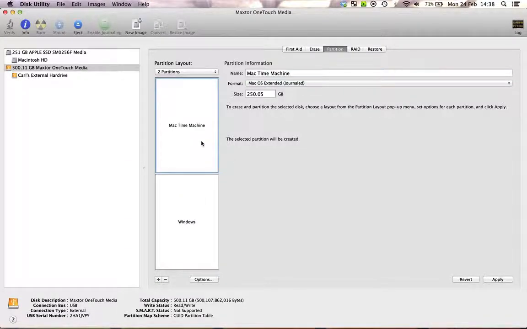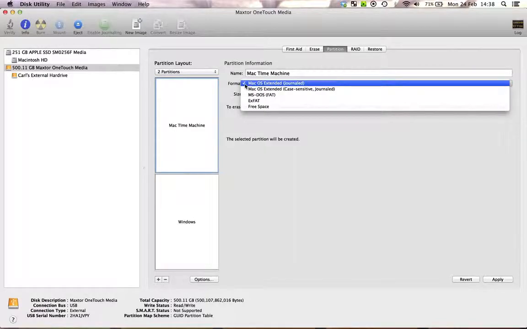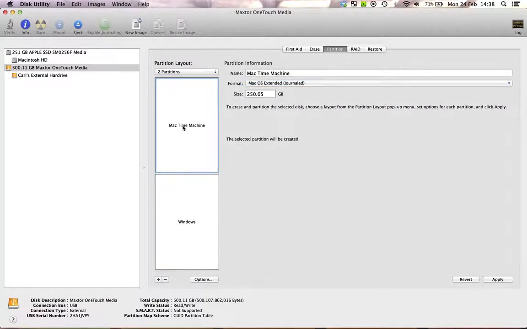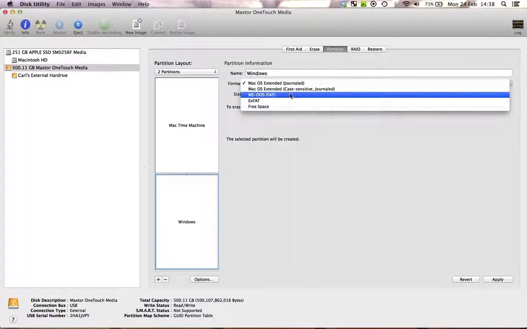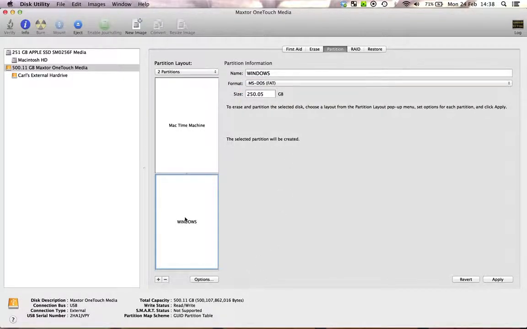Now, if you look in the second part, it says Format. You're going to leave this as it is for the Mac, so it says Mac OS Extended. This is for my Mac. And then for the Windows, you're going to change this to MS-DOS FAT, because this is the only way that it can be read on a Windows computer.